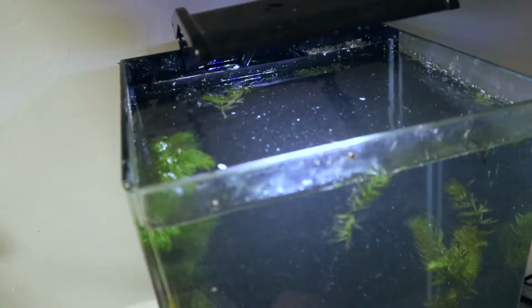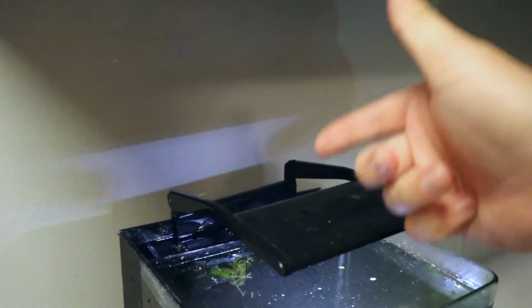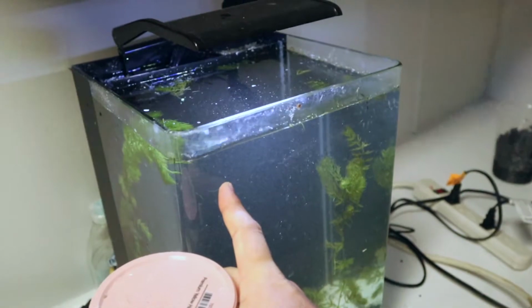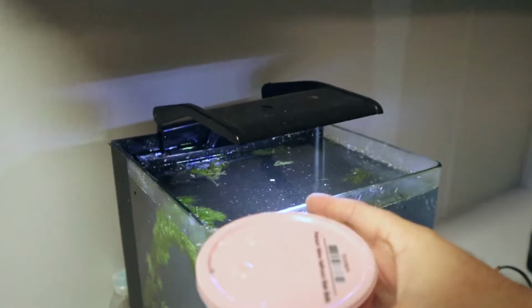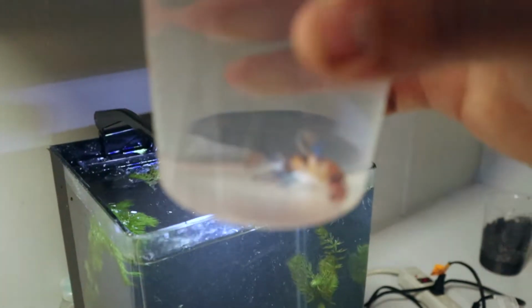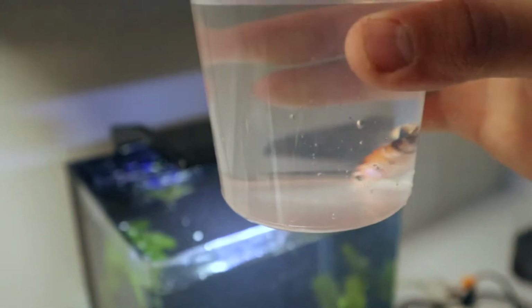Everything's running. So as much as I hate to do this, I am gonna have to wait for this and this to level out. I put lukewarm water in this aquarium just so the heater doesn't have to work as hard and as long. So by the time this gets leveled out and heated all the way up to where it needs to be, this guy right here will be ready to go in there. We will also float his container in there at the same time, just so we get a little bit better temperature acclimated. Oh no, there he goes.